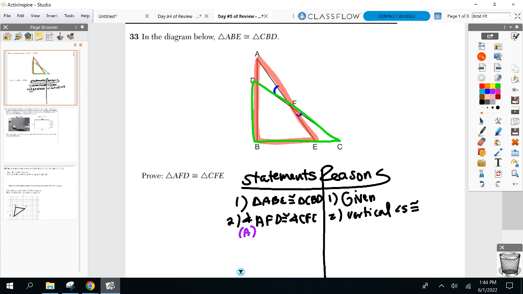Take a look. Lauren says, hey, A and C are in both pair, and they're congruent. I just need somebody to tell me why A and C would be congruent. How do we know they're congruent? Remember, the triangles were congruent, so why are A and C congruent then? CPCTC.